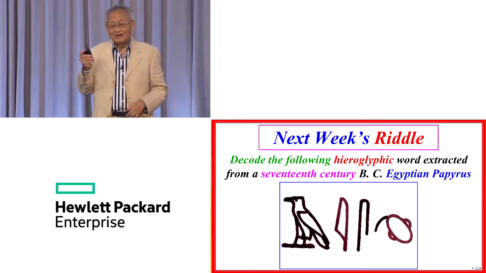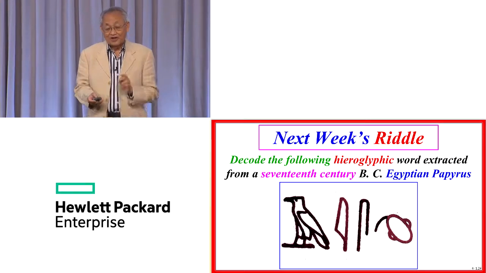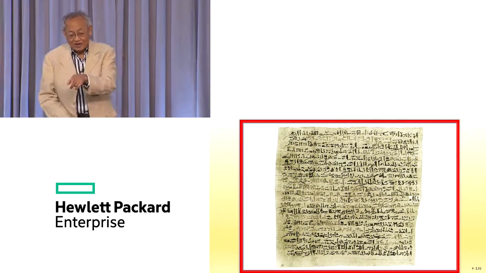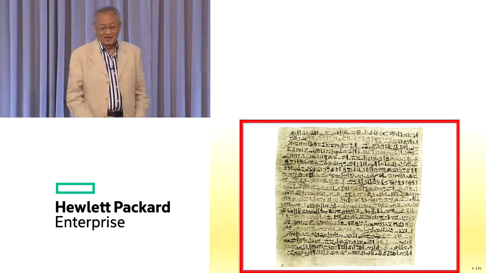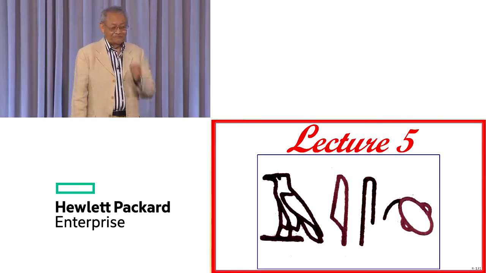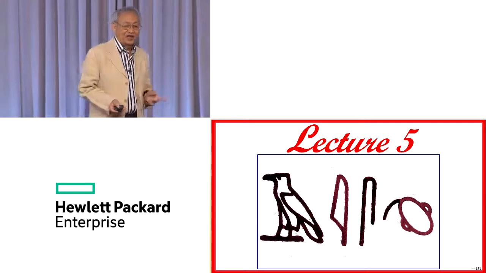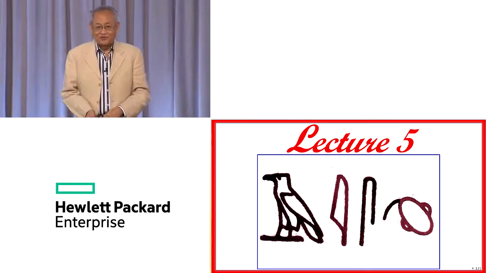And I call this a reader because I hope you can find it, because that's a hieroglyphic. If you look carefully, pick up one of these. But lecture 5, that's the title, whatever that means, that is the title for next week's lecture. Well, thank you very much, and I will come back for a discussion. Thank you for your attention.